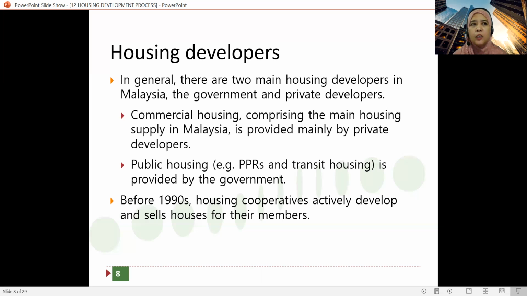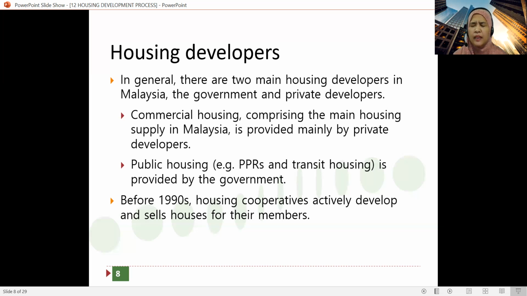Ataupun contoh-contoh lain, cikgu lah, guru kan, headmaster ke, running a property development company, tak macam tak kan, you can see the problem there, they had no expertise. So that's why the housing cooperatives punya mode of provision ataupun cara supply rumah tak berapa menjadi, not really took off in Malaysia.